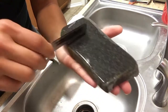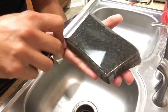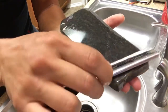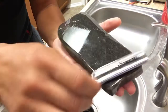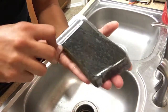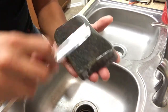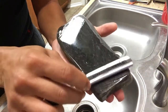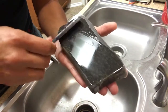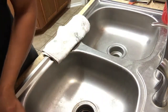I already reset the bevel on this razor. This is a gold dollar, so it's for testing hones and stuff like that. A lot of you guys already know I don't like gold dollars and I think they suck, but they have their purpose. This is the purpose I give them — they're great for testing and for honing on new stones and honing your skills. That's why they're good, in my opinion.